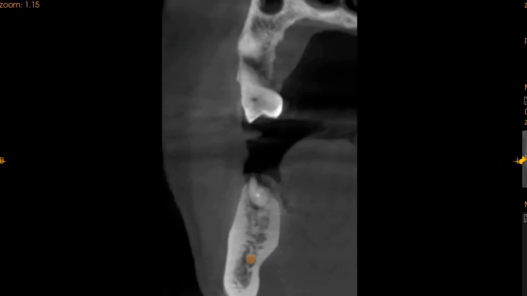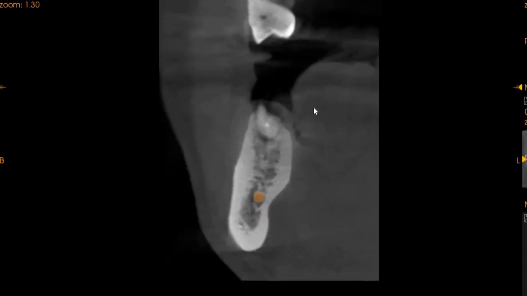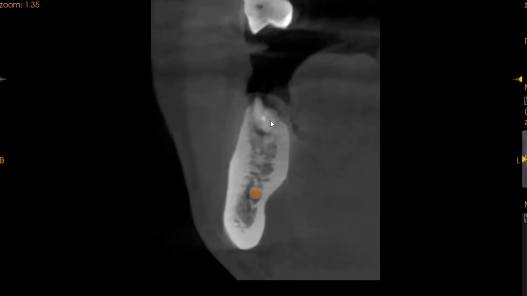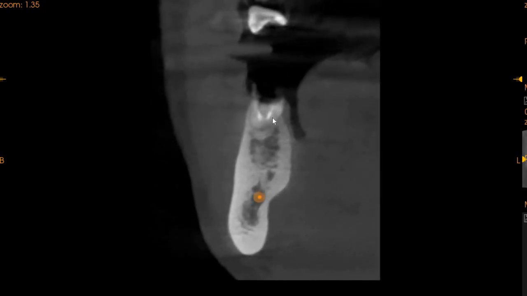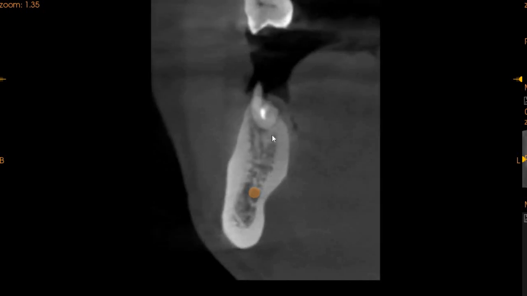Taking you to the transaxial view. The transaxial view is actually the proximal view, and we can zoom in for our kind doctor. This is the transaxial view of the first molar. This is the mesial root. We can see that the mesial root has gutta percha present in it. We've got slight radiolucency or hypodense area that can be seen in the apical region below the apex of the root. The inferior alveolar nerve is quite significantly far away. This is the interdental area, interradicular area, whereas this is the distal root present, which shows no significant periapical pathologies.